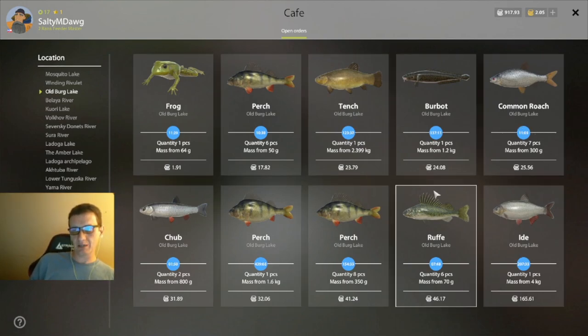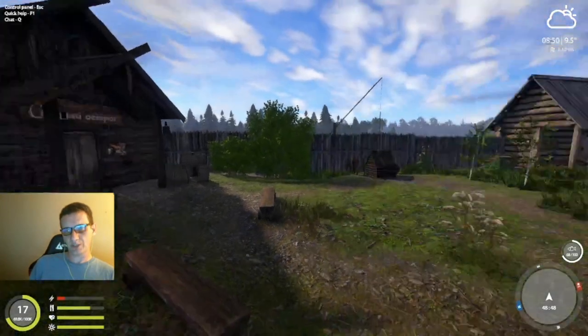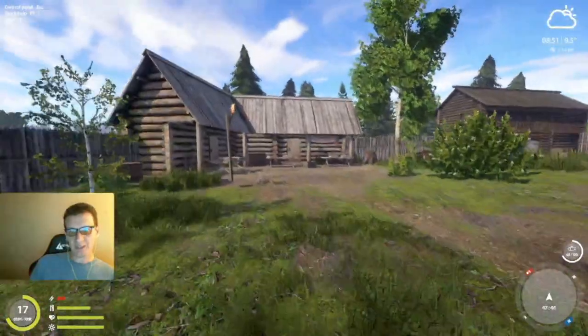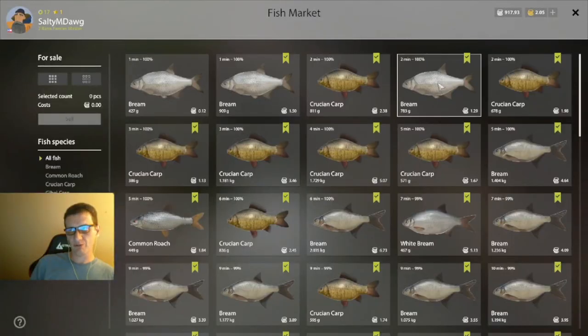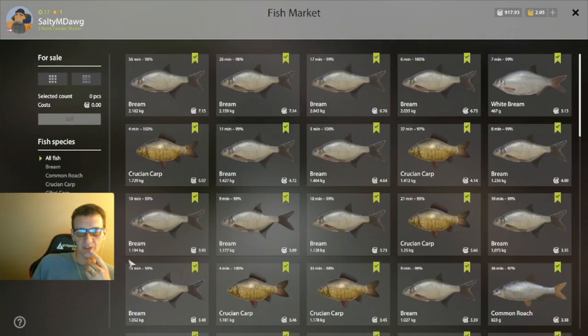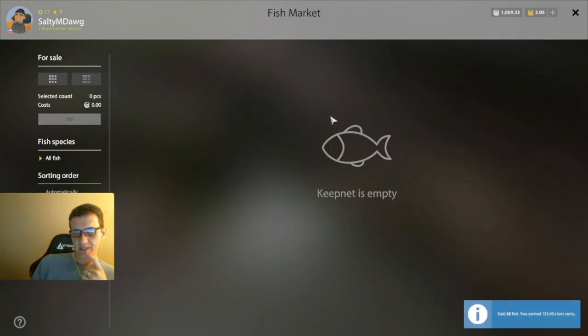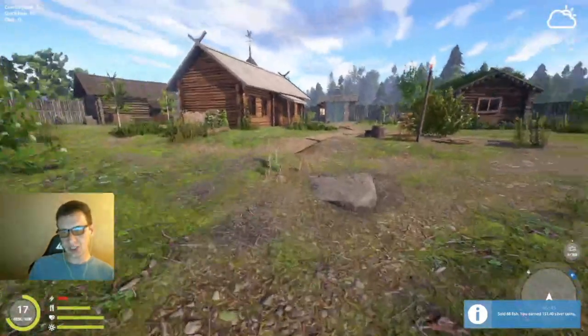There's so many Crucian Gibbles. The roach aren't coming in consistently. Or maybe switch baits. We could zero in on roach. But either way, let's see what damage we did. Hopefully, this put us back over 1,000. Oh, yeah, it should. 151 silver. Wow. That is great.